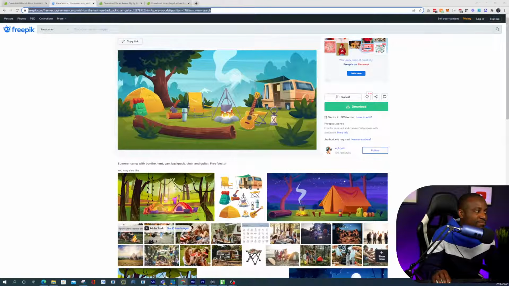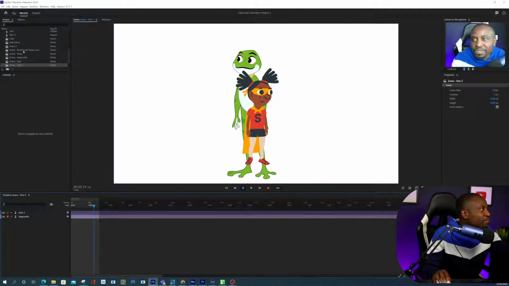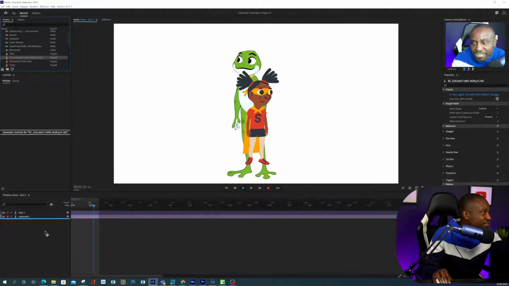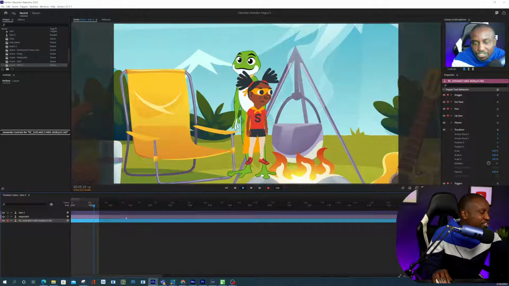So we have this campfire background right here, and I already downloaded this. I'm going to put the link to all of this down in the description so that you can download this if you want to try this out at home later. I already have this, and my campfire is right here. I believe it's this one, so we're just going to drag it and drop it.